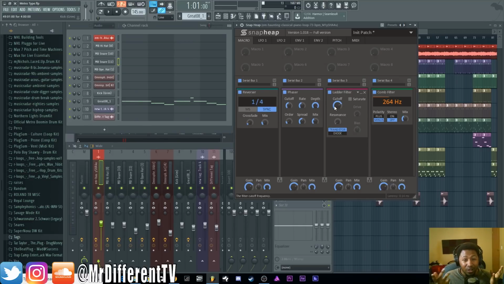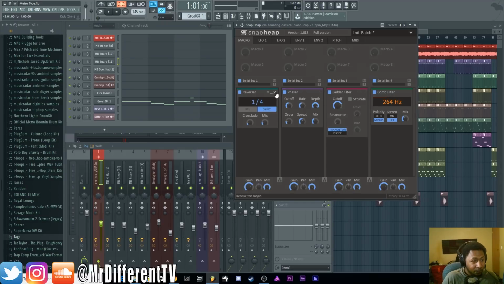And they have a plugin called Multipass, which, like I said, is basically the same thing as this, but it breaks it up into different bands, which we'll be going into tomorrow or this weekend. So I'll be showing you that as well, because that's a great plugin for some crazy stuff, and I want to show you guys that.